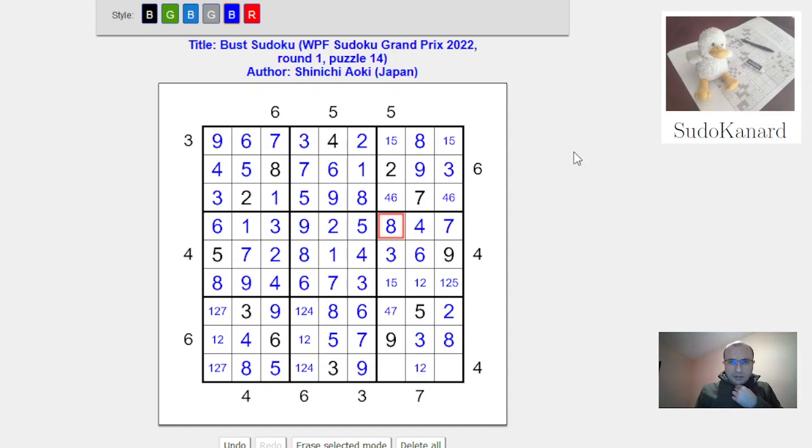So the sum of those 5 digits is at most 21. But what happens if I make this a 1? If I make this a 1, the maximum is 1 plus 2, 3 plus 6, 9. And that's a maximum of 20 with 5 cells. So this has to be a 5. Now we get this 1, this 2, this 5. That here is a 1, which removes possibilities. That's not a 2, that's not a 2. This is 4, 6, or 7. This is 4 or 6.